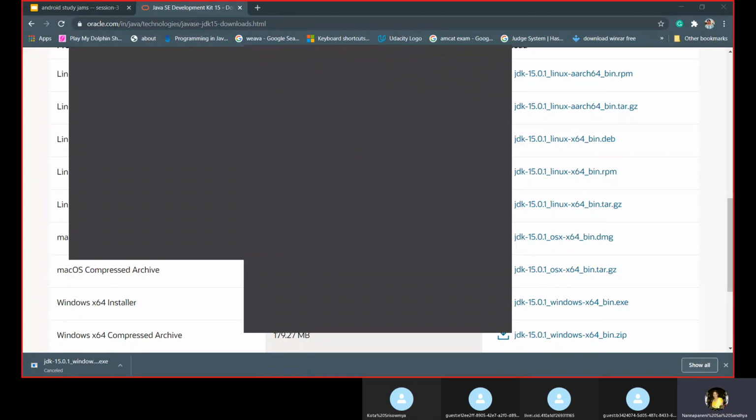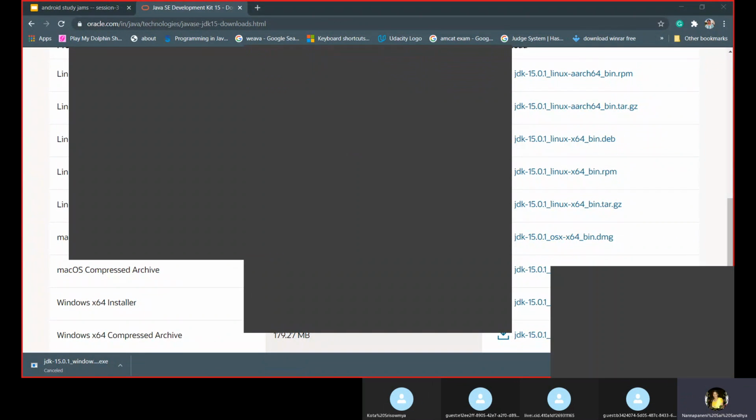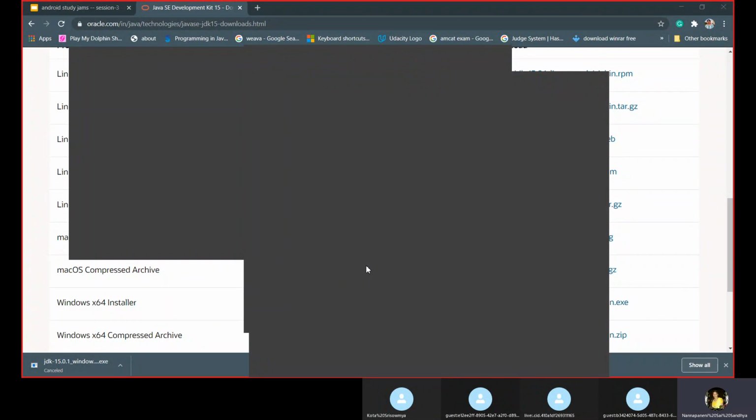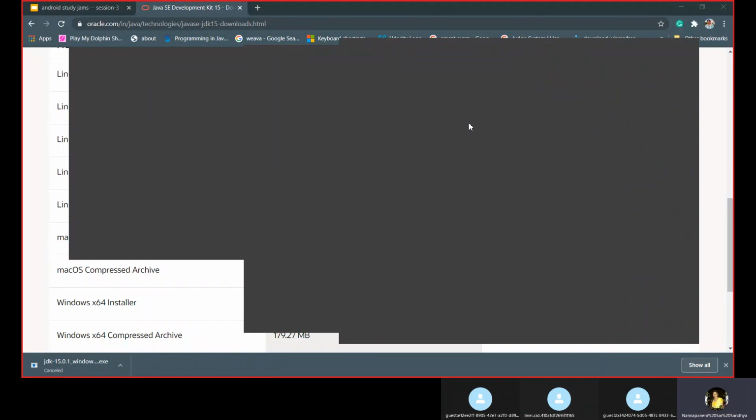Open My Computer or the folder where you will be opening it. Open your C drive. In the C drive, open Program Files. In Program Files, open Java.